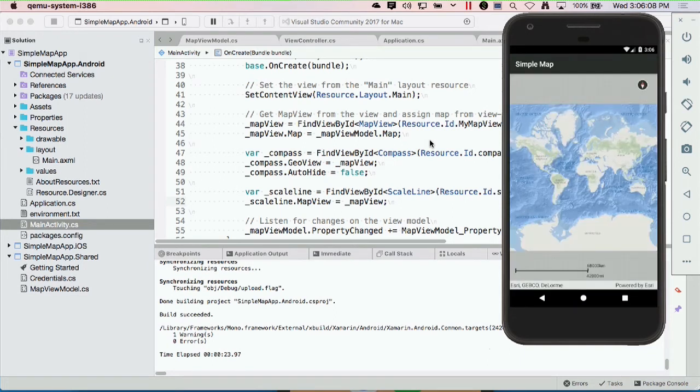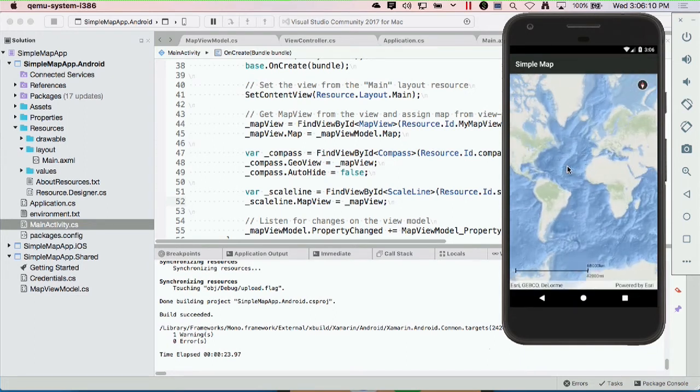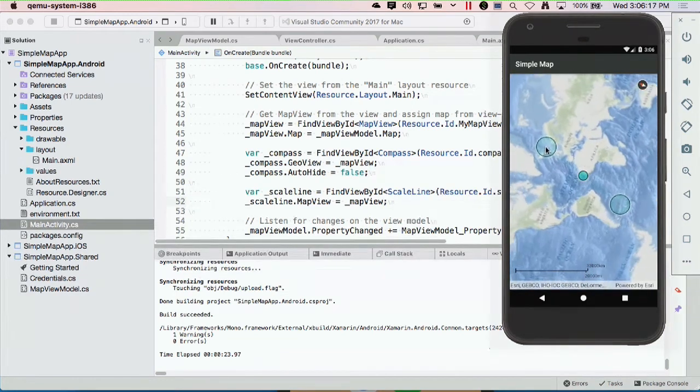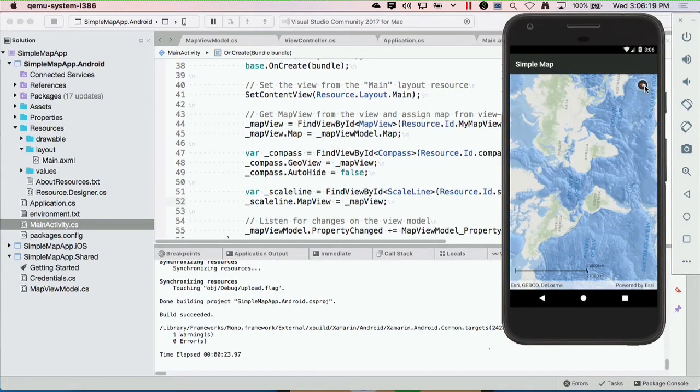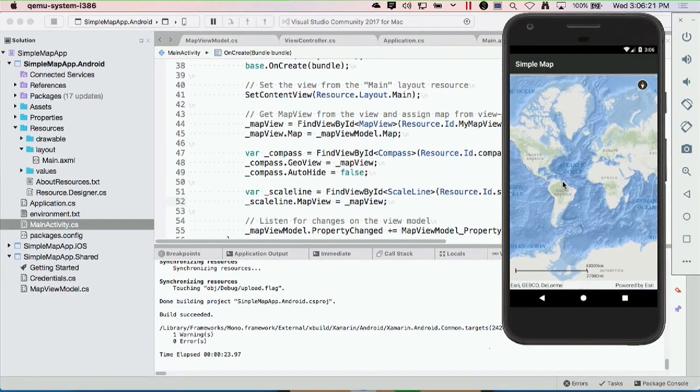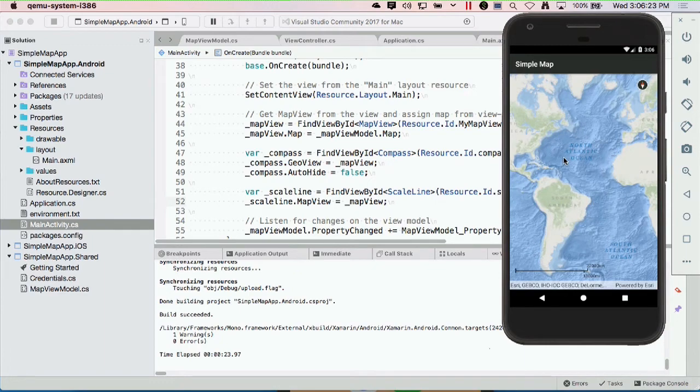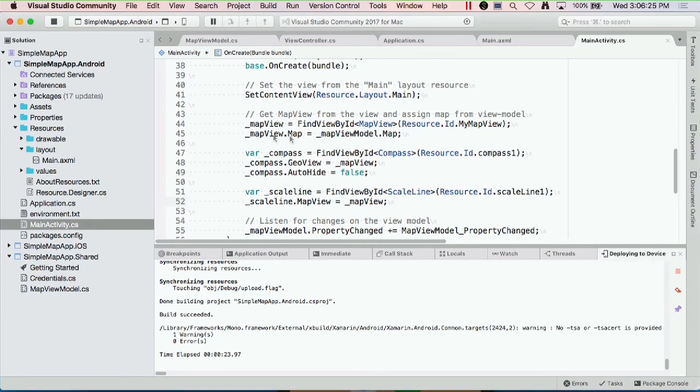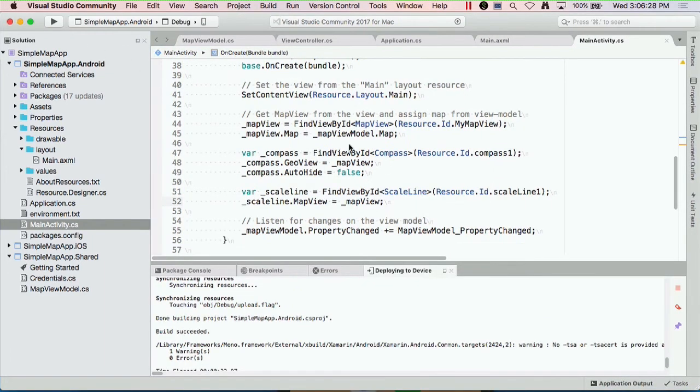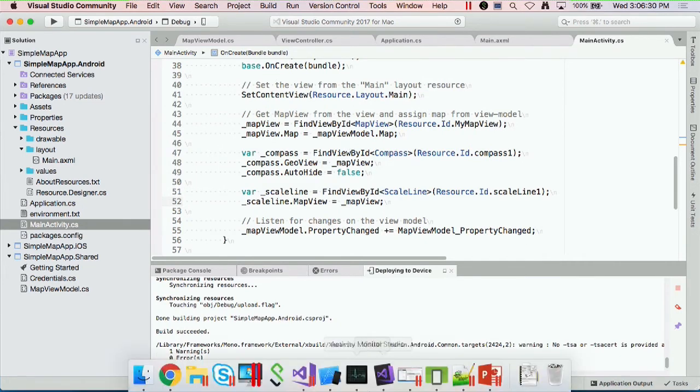So now that's spun up, and we have a compass and a scale bar down on the bottom. If I do some rotation, see the compass will still point north, and then I can tap on that to return it to north. So it's just some nice, easy to use out-of-the-box controls to speed up your development and make your application a little more functional for your end user.